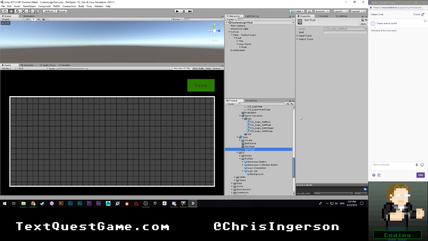I have also added this field, GUID, and what I want is a unique GUID for each logic, which I'm going to accomplish in the laziest way possible, which is just grabbing the GUID for the object itself. The reason I need that is because I need to know what behaviors to load whenever I export JSON or read in JSON. I need to know what the node was, and for that, I need a unique identifier that is consistent. That way get bool can be shared across different groups or different collections of behaviors.